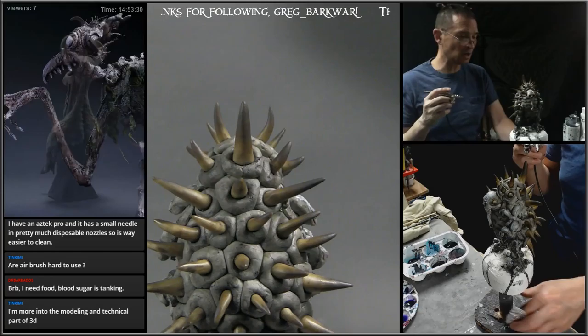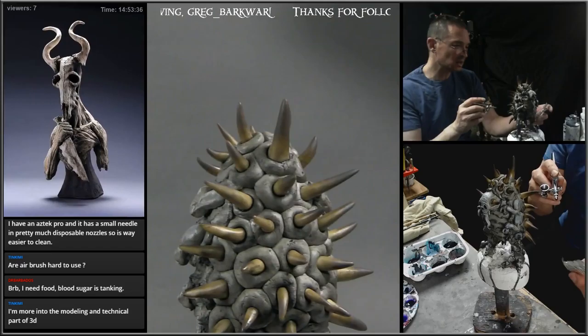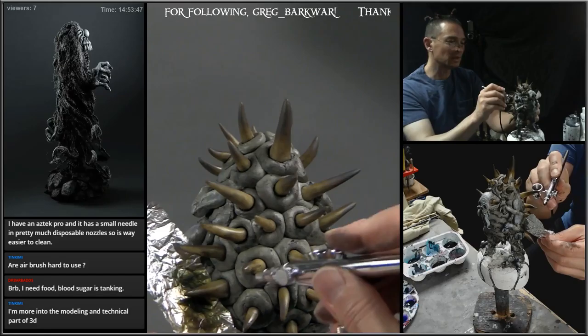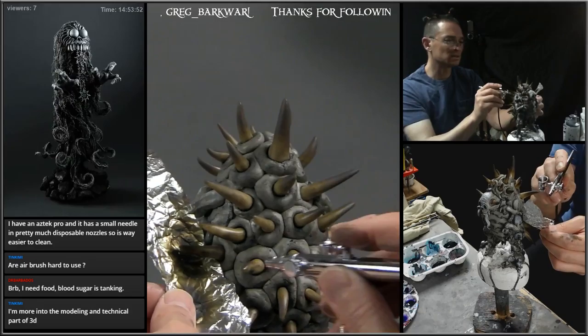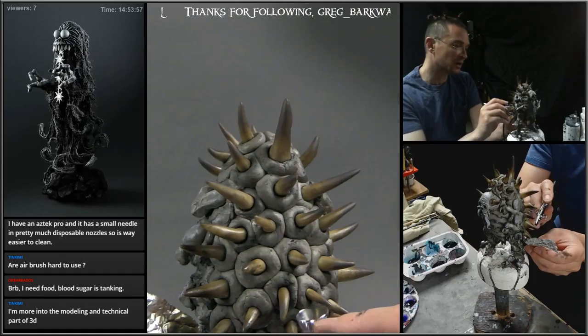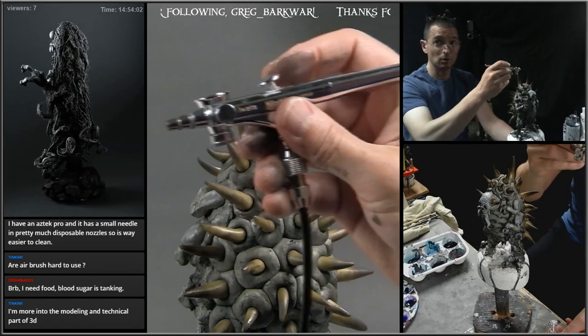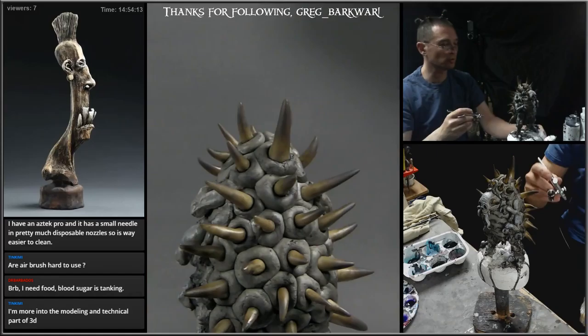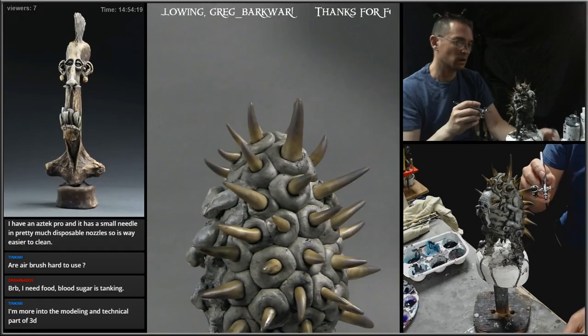Tenkimi, airbrushes are hard to use, I would say, if you're doing super technical work. They're easy to use the way I use them. And some airbrushes are harder to use than others. This is a single action airbrush. It is a simpler process. This is a double action, where you push the trigger down to get the air to flow. So push it down, the air flows, but no paint comes out. And then you pull the trigger back, and more and more paint comes out the farther you pull it back. So that's a double action, if I'm remembering the terminology correctly.